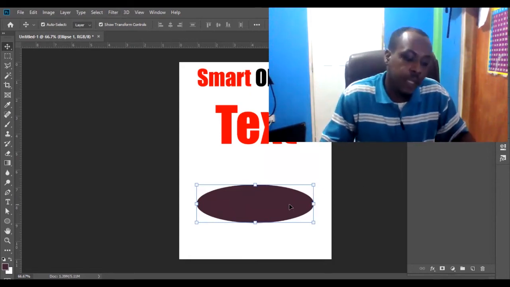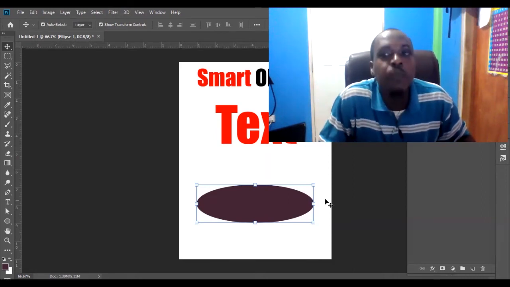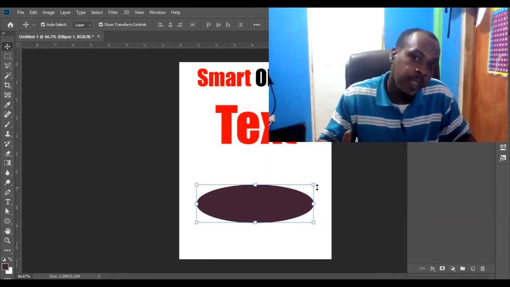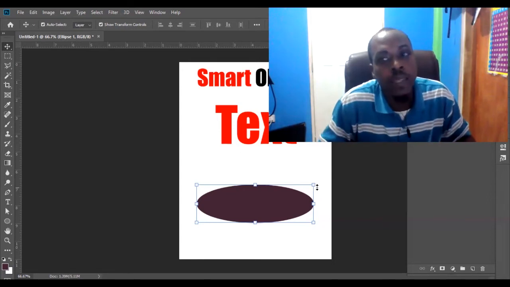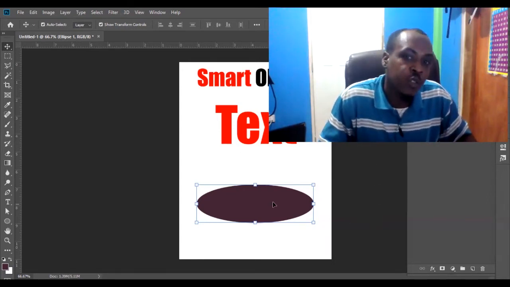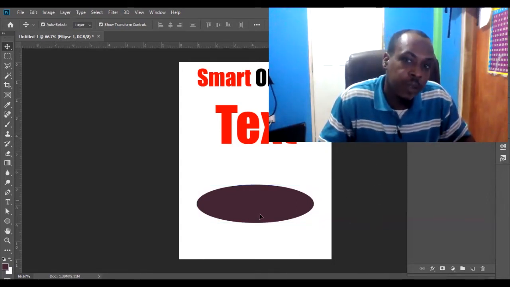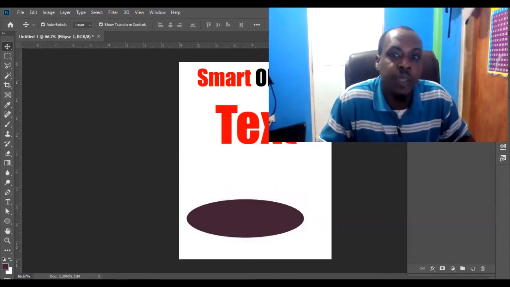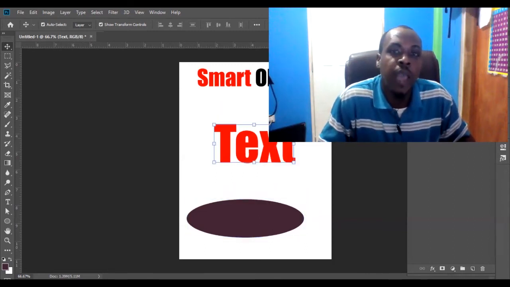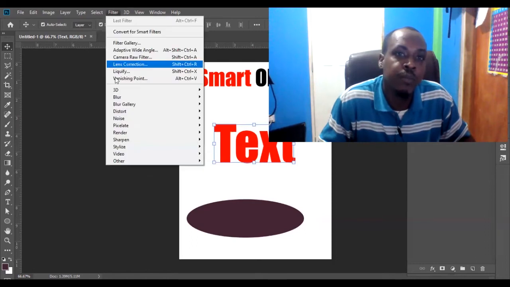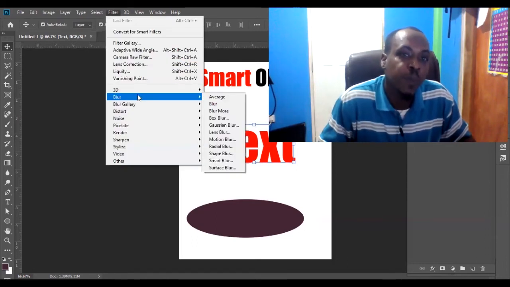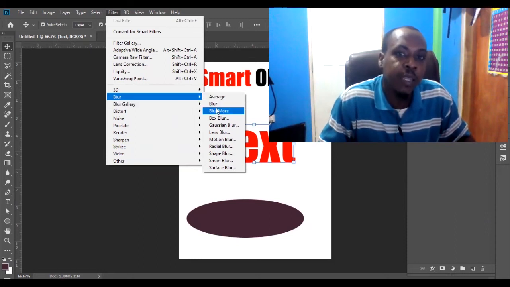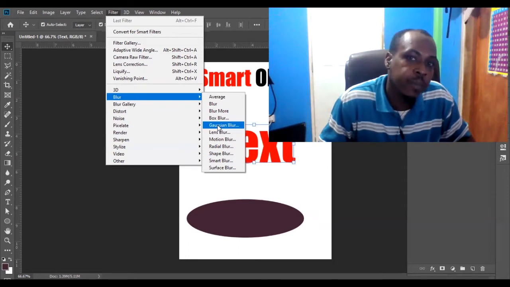However, most filters act on raster layers, meaning you cannot apply them to text and you can't apply them to vector layers. So I'm going to attempt to apply a filter to, let's do it to the text layer. It might be more dramatic that way, right? And let's use the blur. Everybody knows what blur is, right? You have a pretty good idea what's going to happen if I click blur as a filter. All right, we're going to apply Gaussian blur.